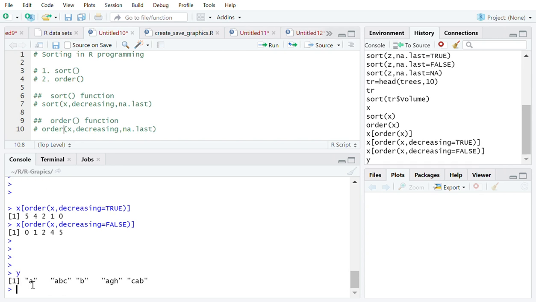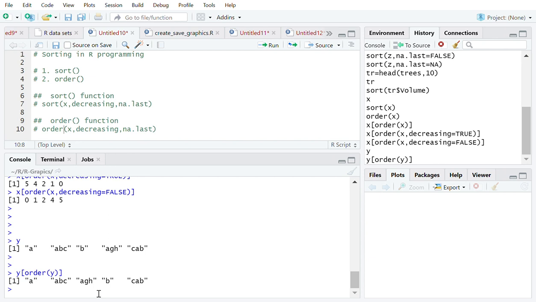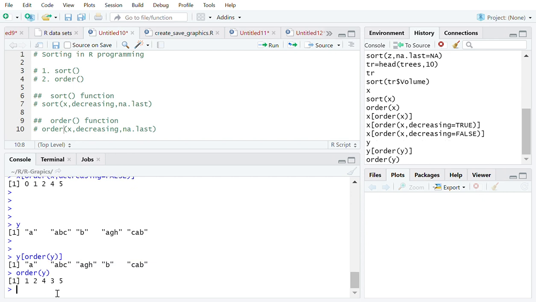Similarly, what was our y? This is a vector of characters. Okay. Again, I'll do the same thing. Now if I simply write order of y, a, it was on the first position, fine.